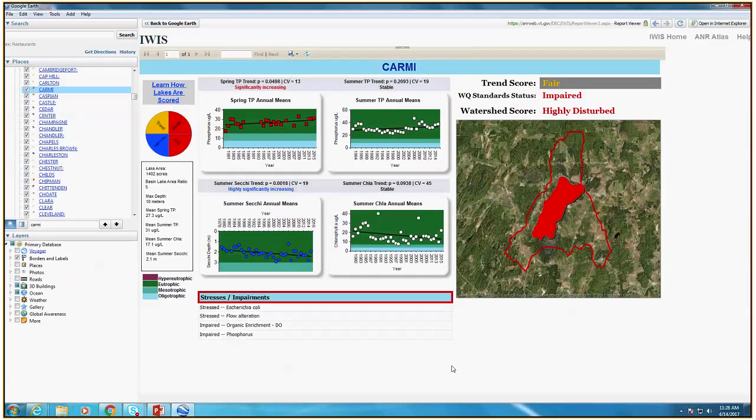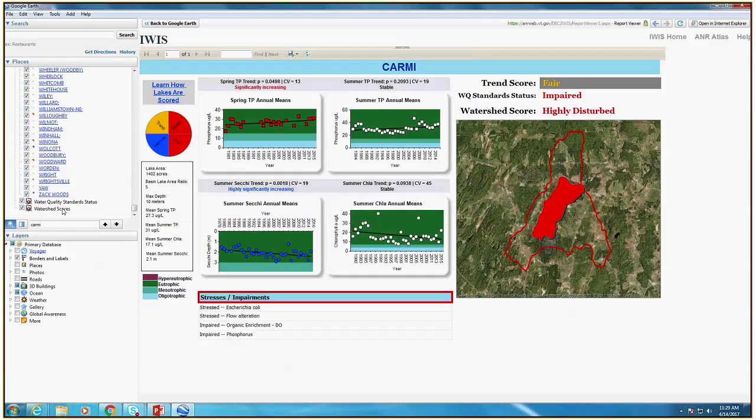And I think I've got it all right. Did I miss something, Mark? Just show the layers on the left-hand pane again. There are 3 layers. So this is the scorecard layer. And there is the water quality standards status. That is the layer that will provide the colored line that outlines the watershed. What's that? That's the lake polygon. Oh, I should let Mark explain this.